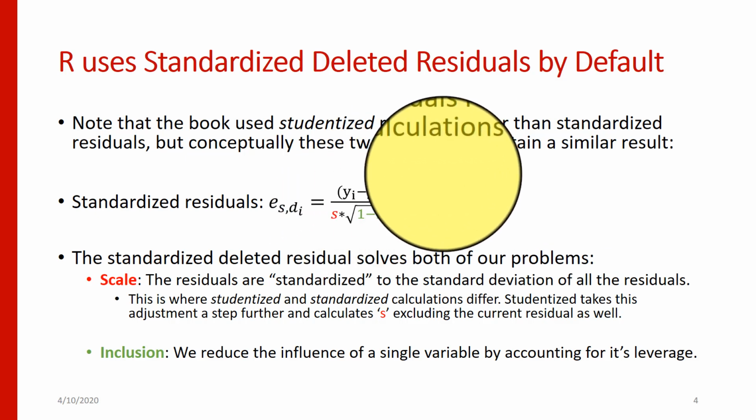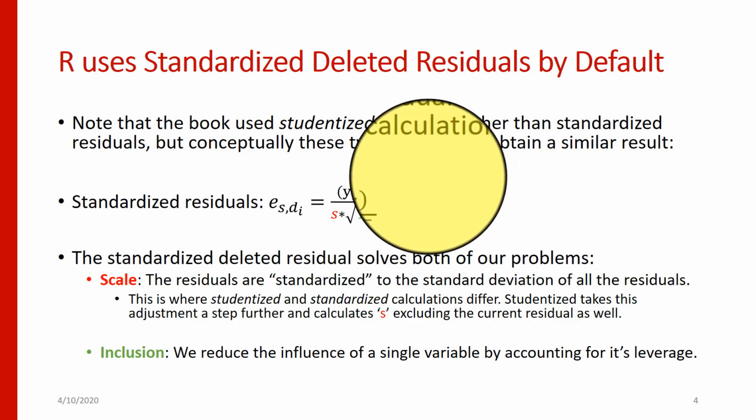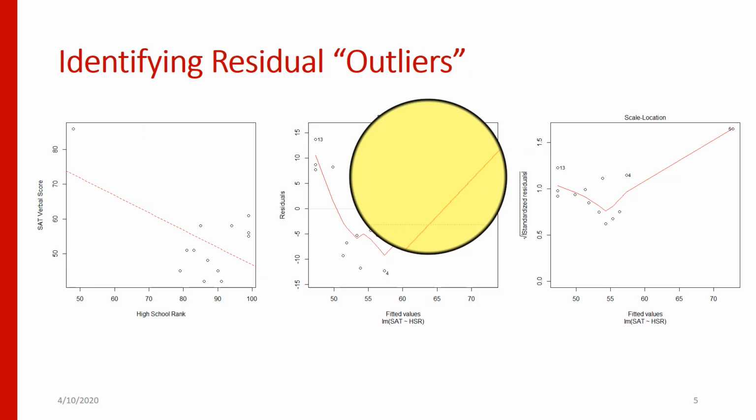So what that's going to do is ultimately provide a unique weight to each of the residuals we're trying to calculate, and it's going to penalize more influential variables to a greater degree, so that this will then exaggerate their error. So it's not quite the same as calculating it as if it wasn't in the data to begin with, but we are taking some amount of the leverage into account in the calculation of these standardized residuals.